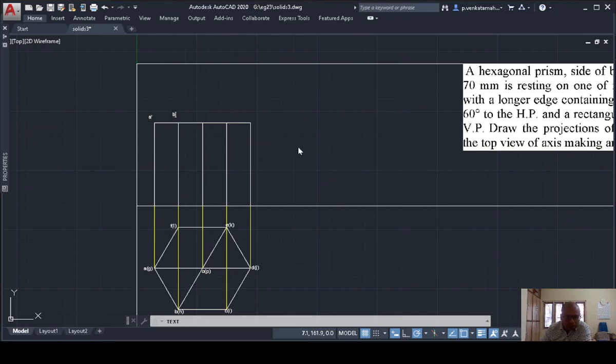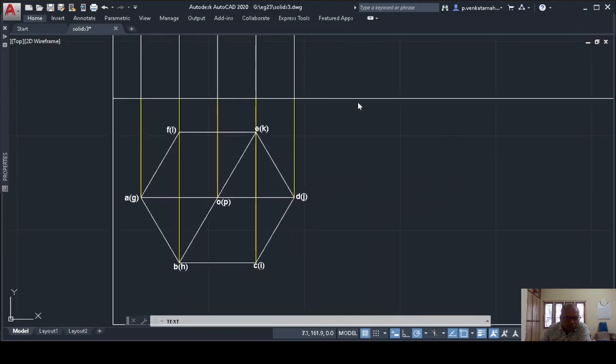So B dash is in front, F dash is in back. And now here it is O dash, the axis. Here it is C dash in front and in back it is E dash. And this fellow is here D dash.